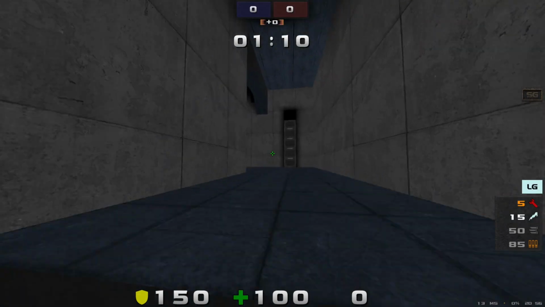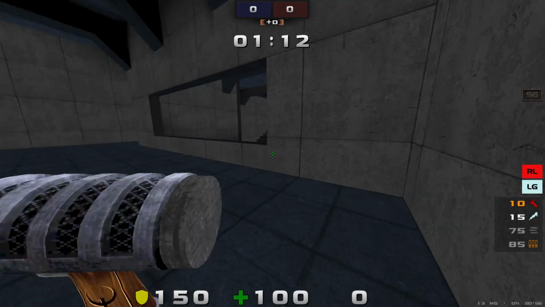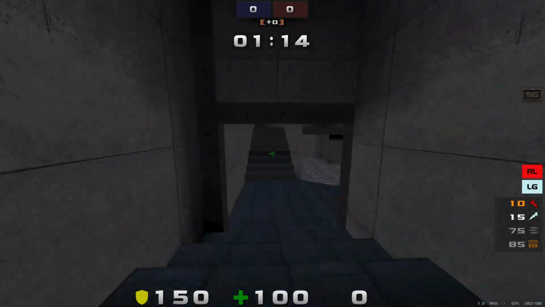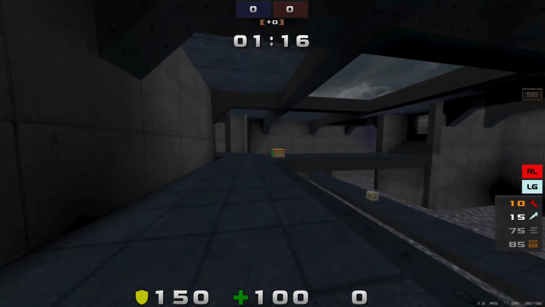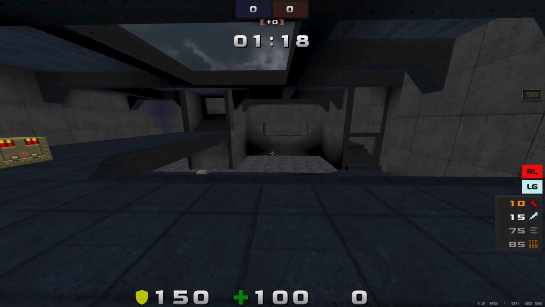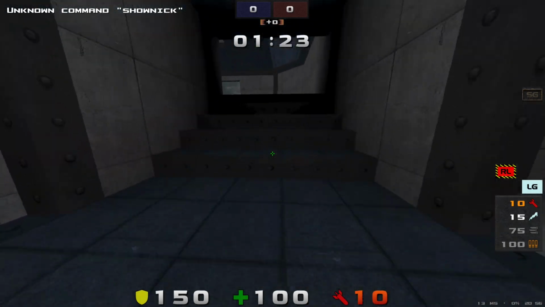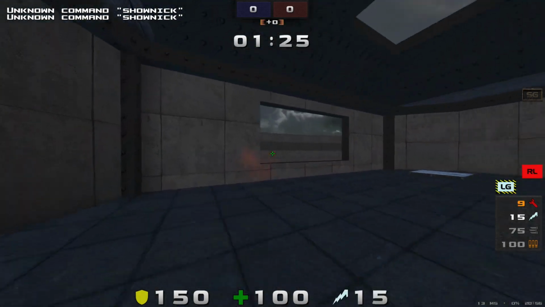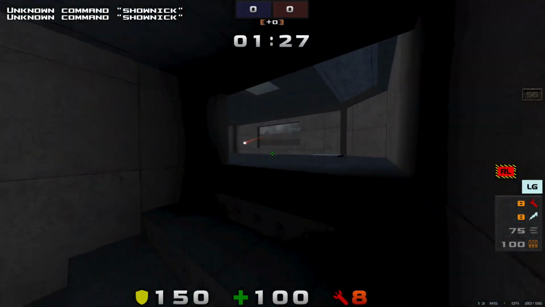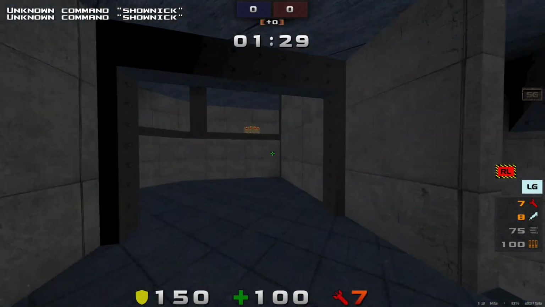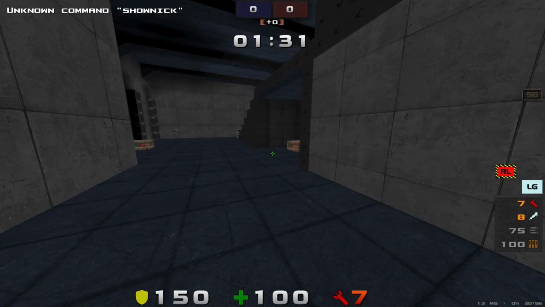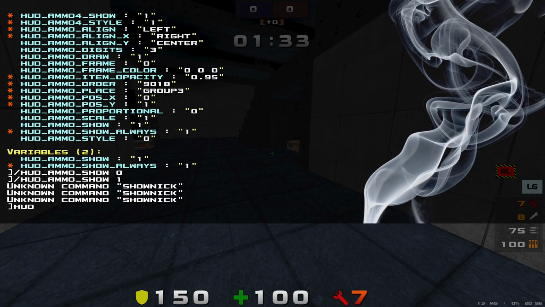The way I have this working for me is I don't have the view model appearing, my weapon view model, but I do switch weapons manually, and I just shoot with mouse 1. So when I pull out the RL, if you're looking on the right side of the screen, the RL moves to the left. When I switch to the LG, LG moves to the left. And that's just how I know which weapon I'm holding. There's always 2 ways to do something.